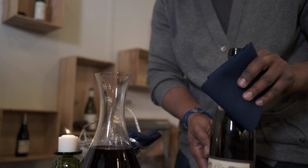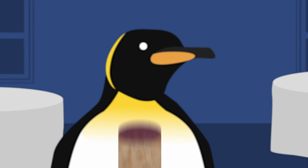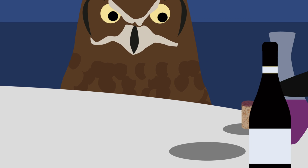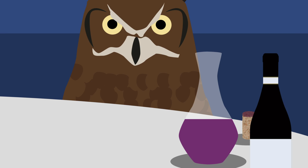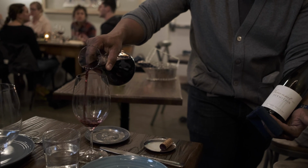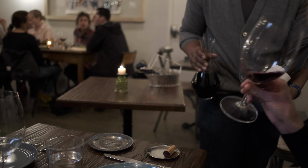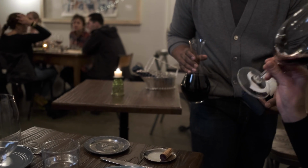I don't want it to go onto the label. I then present the cork to the guest along with the bottle of wine, and I bring the decanter over. And then I pour a taste of wine from the decanter for the guest. I wipe after pouring with my serviettes to make sure that there are no drips on the table. After the host approves of the bottle, then I start to pour for the guests.